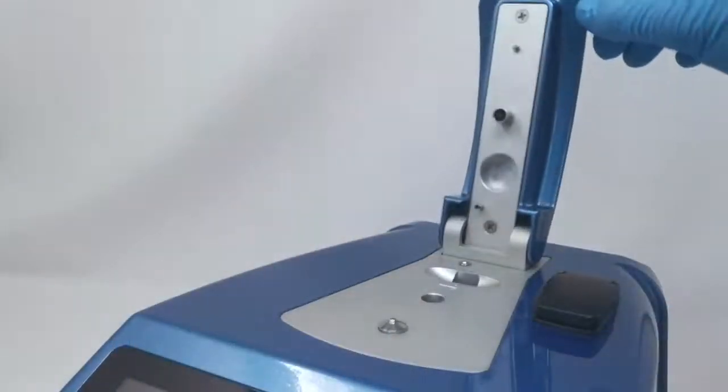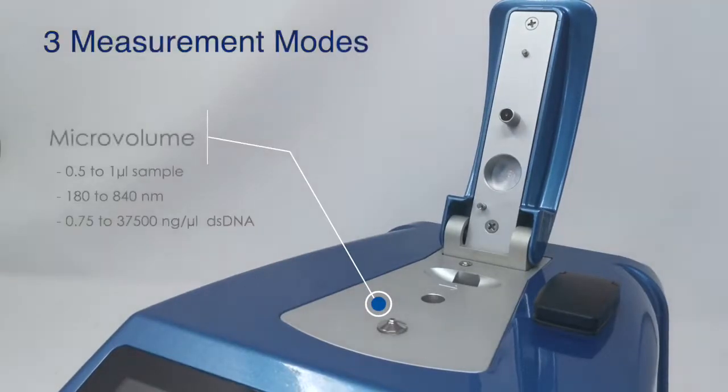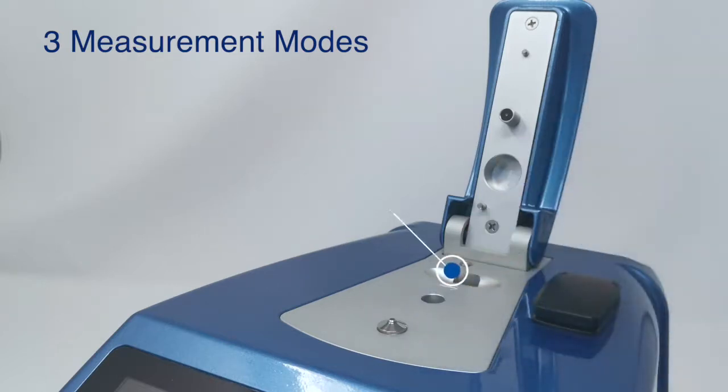Firstly, we have the Microvolume Absorbance. This is full spectrum UV vis in 1 microliter samples, and there's 1 microliter pipetted directly onto the front pedestal here. We also have cuvette absorbance.